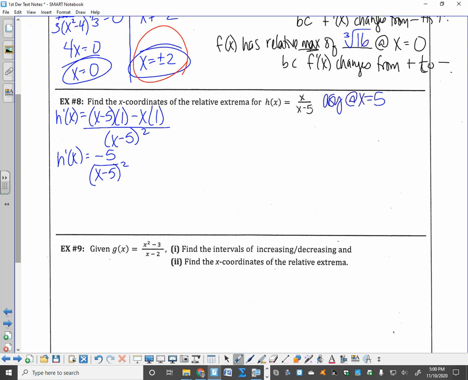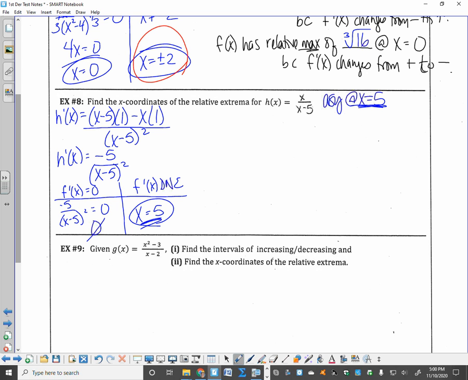Okay. So now I need to look at where the derivative equals 0 and where the derivative does not exist. If I take the derivative and set it equal to 0, and I multiply both sides by what's in the bottom, all my x's go away. So I get no solutions from it. None. So it gives me no critical values. However, does not exist. Yes, absolutely. I have stuff on the bottom, and it cannot be 0. So x cannot be a 5. So that is my critical value. And that goes right along with that. So that makes me feel good.